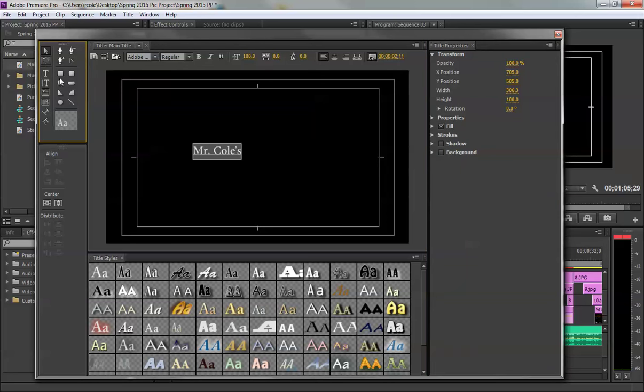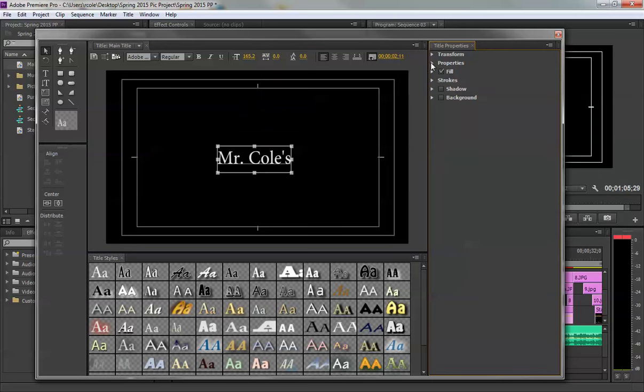If I touch my mouse pointer and grab this, you'll notice that the position changes the same exact way as this does. You'll notice that I could make the height and width go up manually. So using these controls is helpful, especially if you're trying to match titles from one text to another by knowing what the numbers are, but that's about it. So I'm going to go ahead and close Transform down, readjust my title and put it here in the middle.